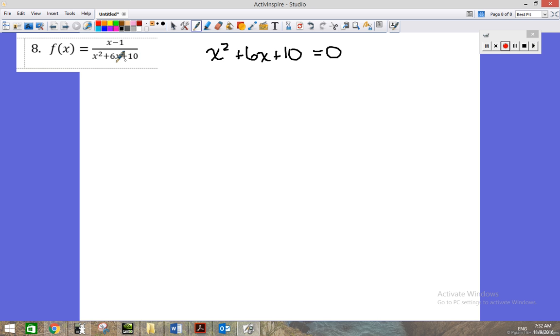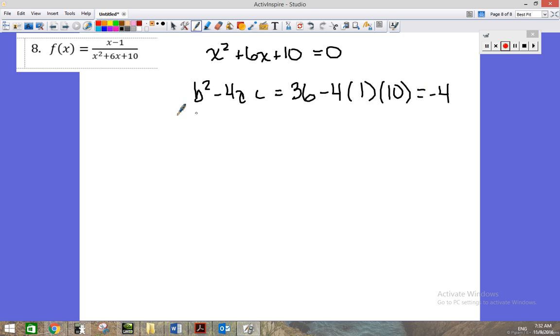If the discriminant is negative, then this would be a parabola that maybe never equals 0. So if I look at b squared minus 4ac, b is 6, 6 squared is 36, minus 4 times a times c, and yeah, we've got 36 minus 40, which is a negative 4. So this has no solution. I do not have to worry about division by 0. No matter what x you plug in, this result is never going to equal 0.